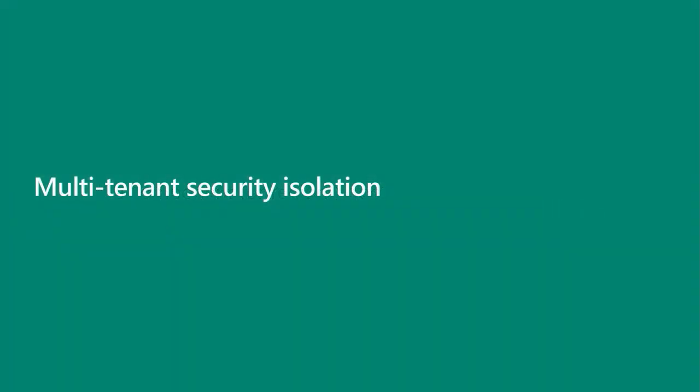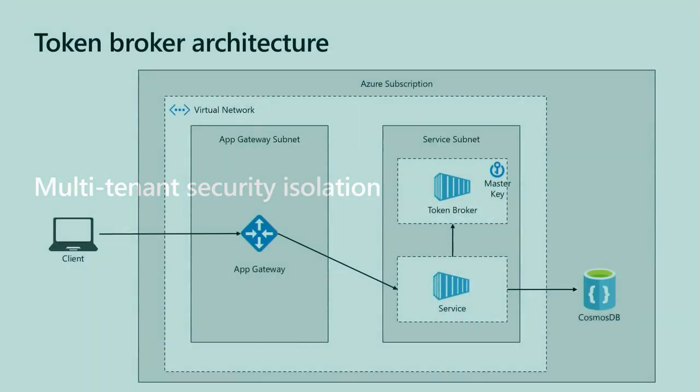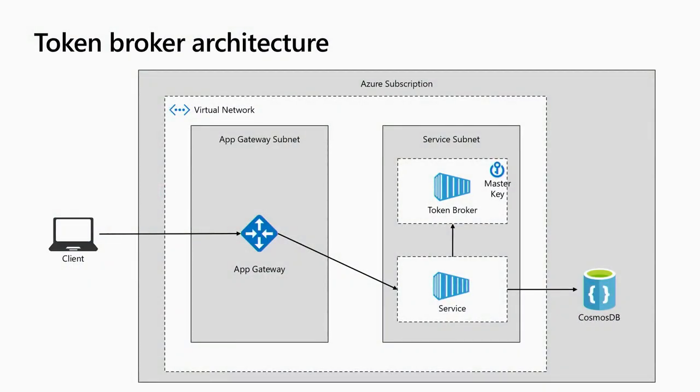So I'm going to talk now about that token broker concept. And at a high level, what it means is that the service that is connecting to your database doesn't actually have any inherent permissions to that database. In particular, it doesn't have the master key. And that's kind of huge. With the master key, I mean, that's it. It's game over. If you lose that, you can do whatever you want to the Cosmos DB, right?